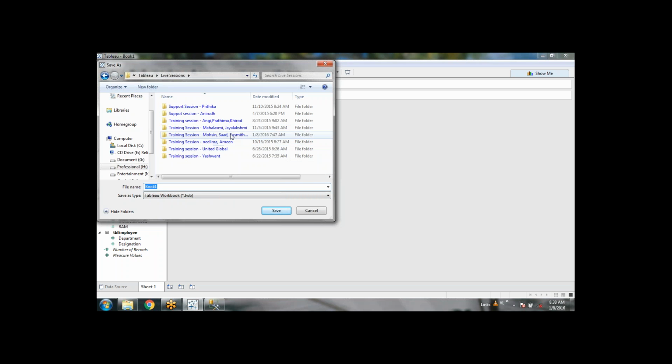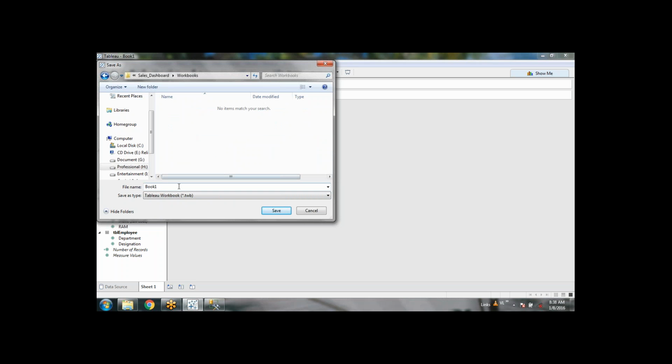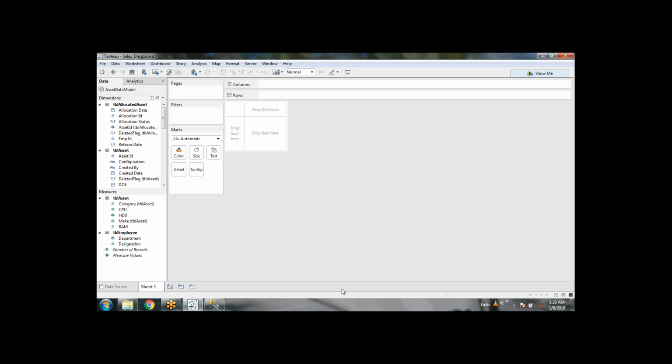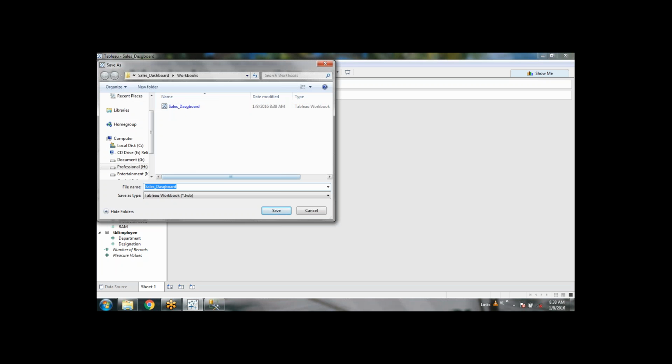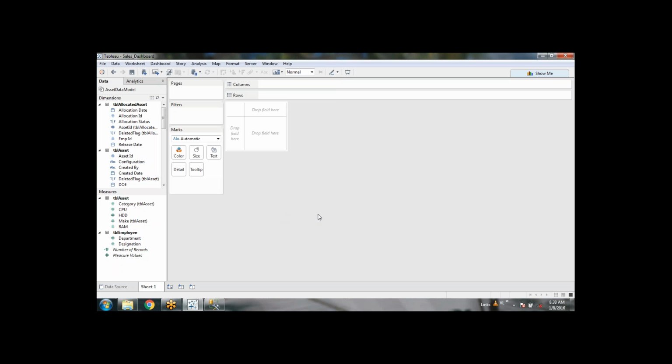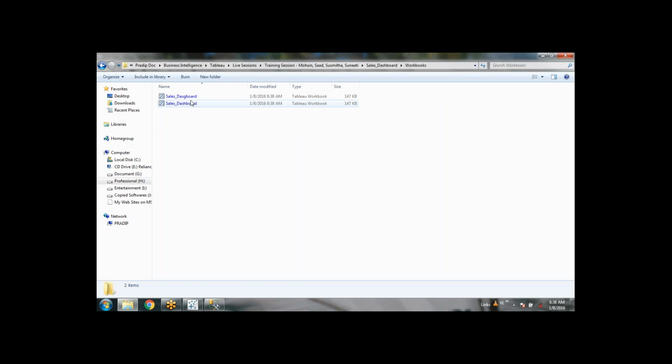So save it in our project folder, inside workbook. Let us keep the name as sales dashboard. I can delete this.